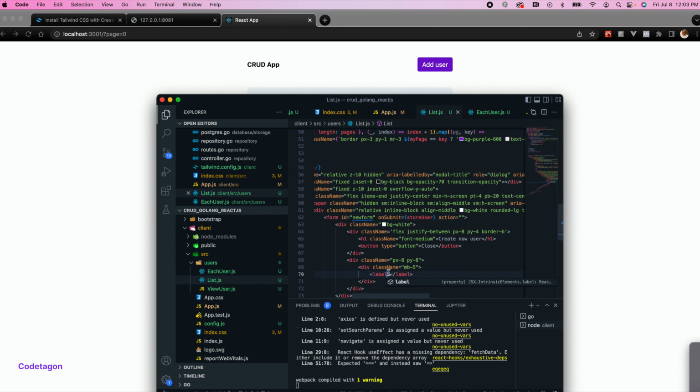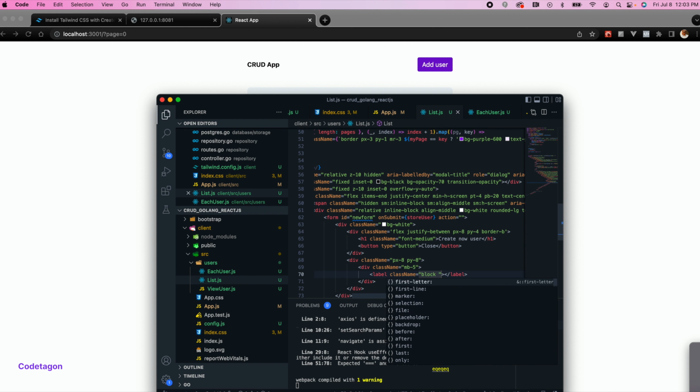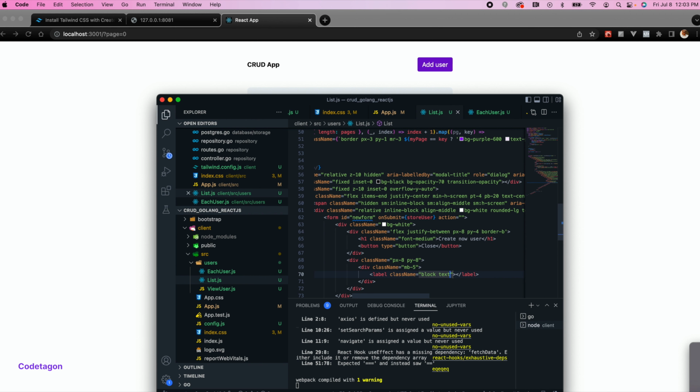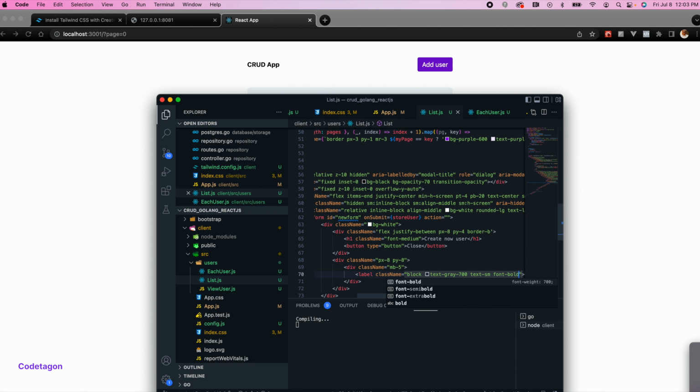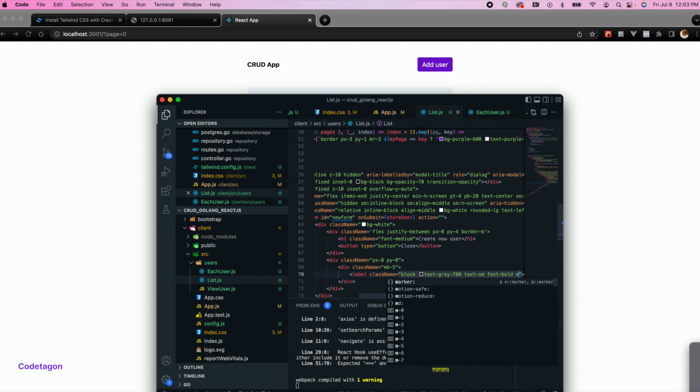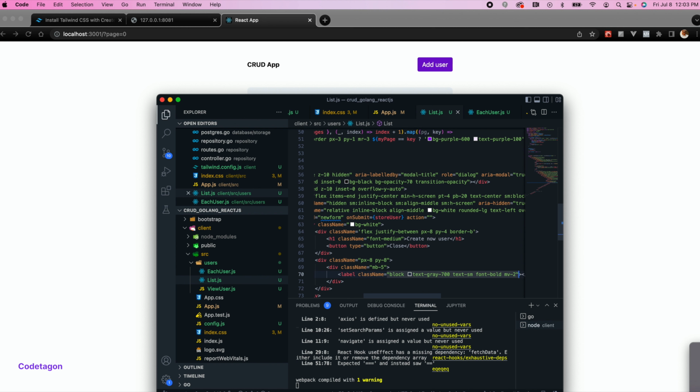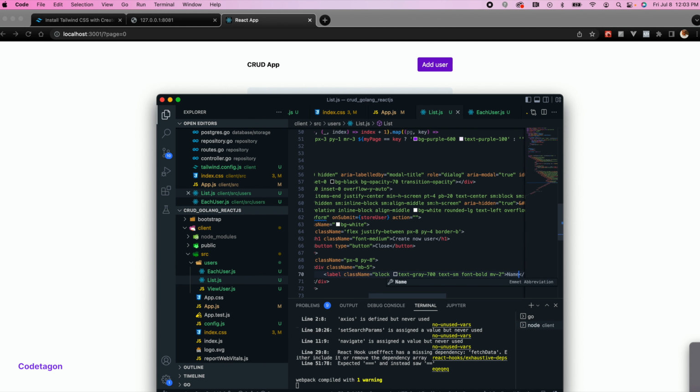Okay, so class name, block, text gray, you should have a different component for this, but we don't have time for that. So it's just text, sm, font bold, margin bottom 2.